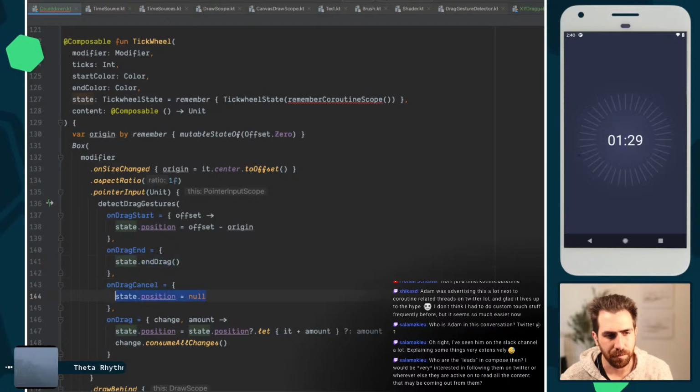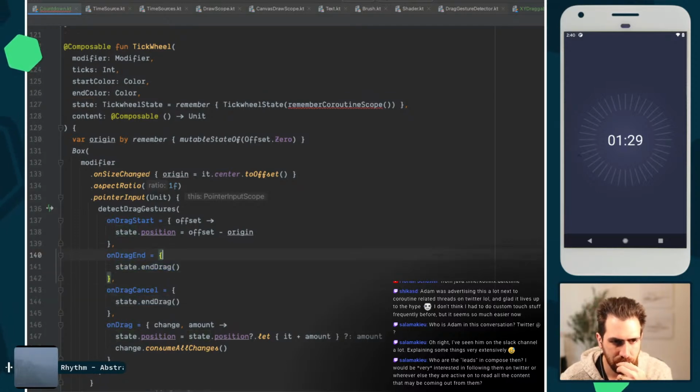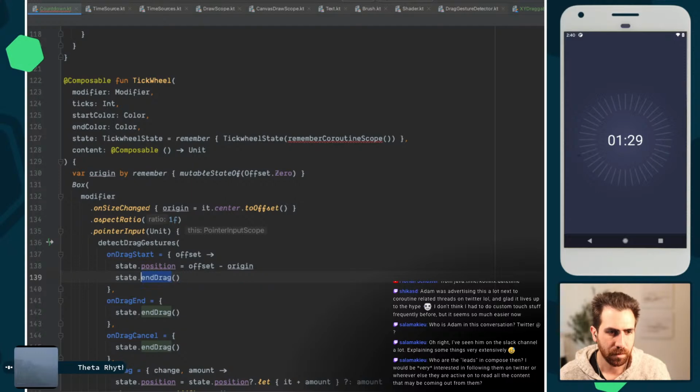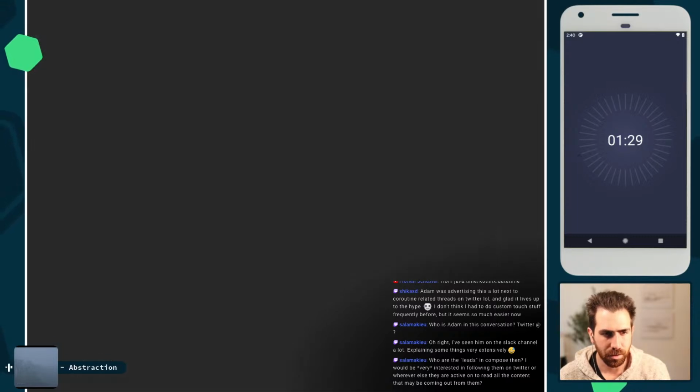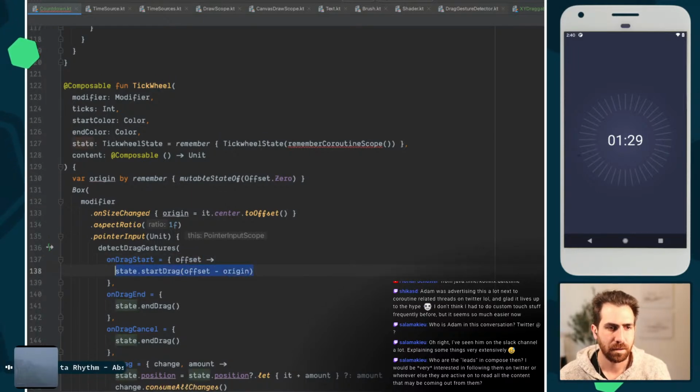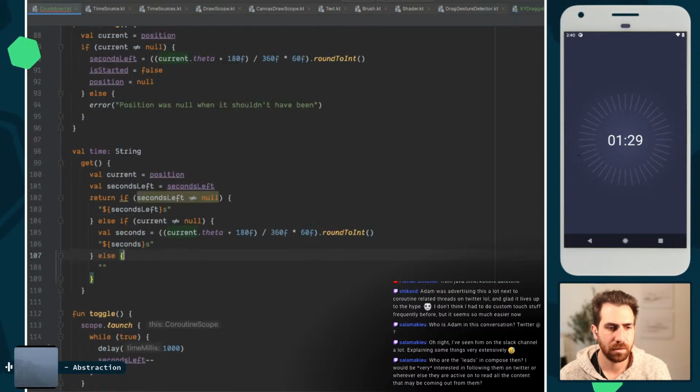Then we can do the same for drag cancel. So let's have a start drag where we pass in offset or position, which is going to be state.startDrag.